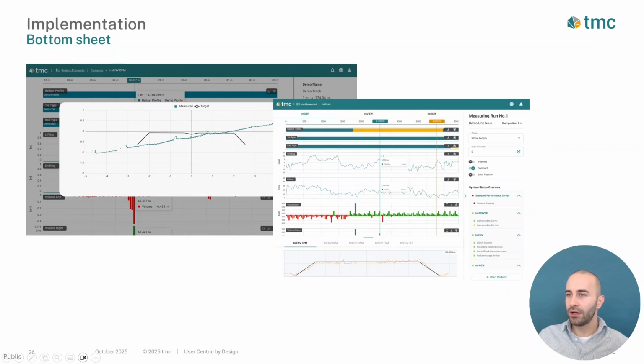As an example here, I will come back to one slide. In the side sheet here from the right side, I hope that you can see we have the system status overview, which is one of the critical parts to be taken care of while running a live measurement. So imagine if the machine operator, instead of seeing this in the side sheet or wherever in compact mode, can easily with one click open it in another window. I have a separate dedicated window for that. So that's what we are trying to achieve and solve the user necessities with this.